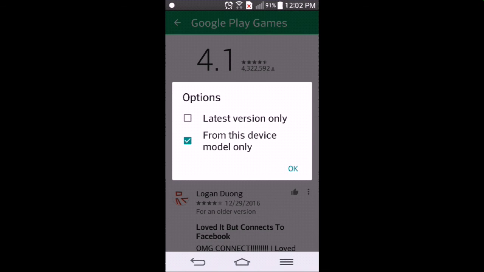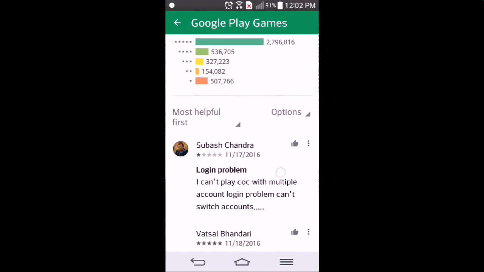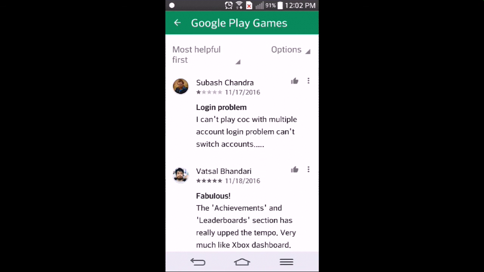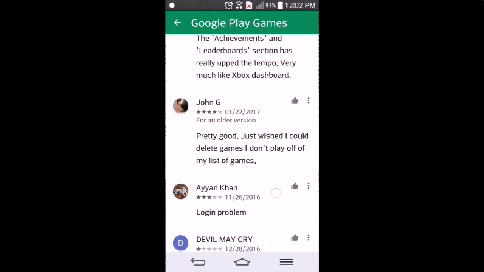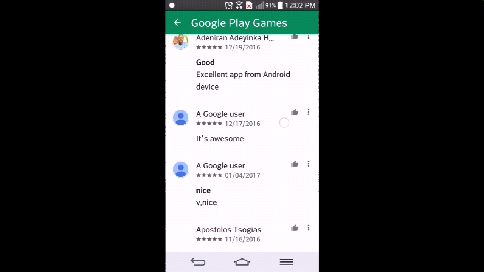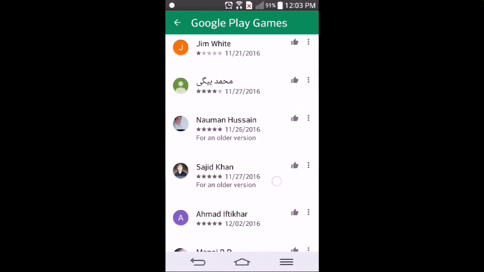So you will only get feedback from people that use your device, the phone or the tablet or whatever you're using, and you can see specifically what they think about this particular app. I like to use this a lot, and I like reading through the comments, and for the most part it's pretty positive.